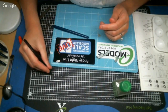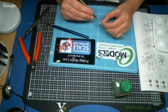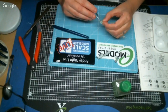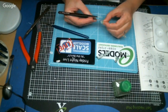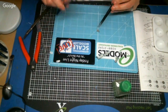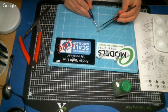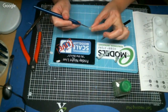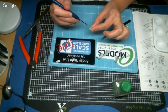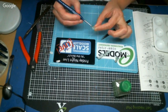In a minute, we'll put some solution over the top of them. I really don't know whether they're going to stick, but we'll see. This is a fiddly lark, I tell you. I'm sorry if I'm not talking, but there is lots of concentration in here. No, it's fell out again.